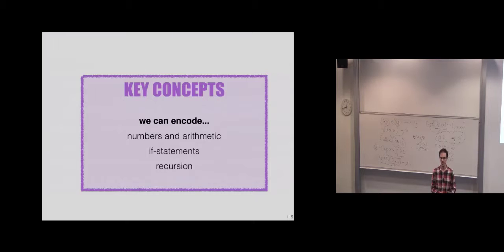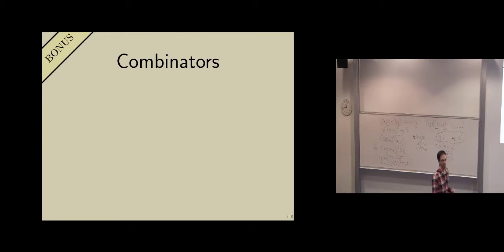Okay, so we've seen that the lambda calculus can encode a whole load of things: numbers, arithmetic, lists, recursion. You can also do booleans, pairs, tuples, a whole load of things. The world is your oyster. So I just want to finish off with a couple more bonus slides, just to give some extra material for talking about at parties or so on.